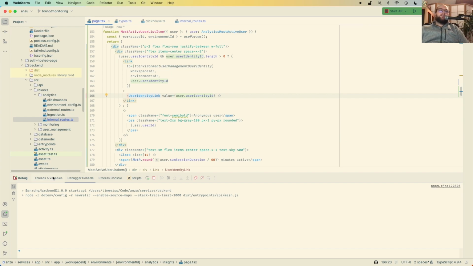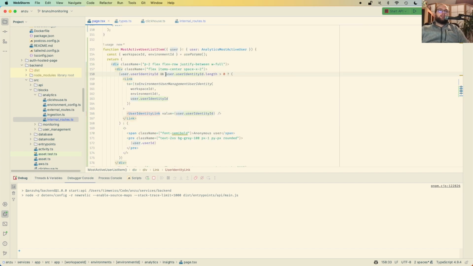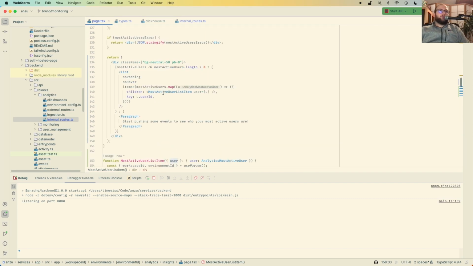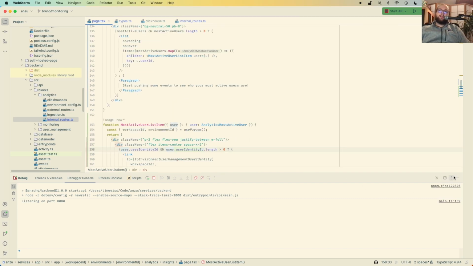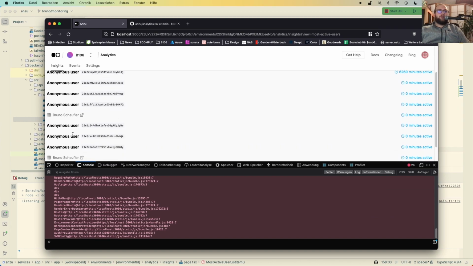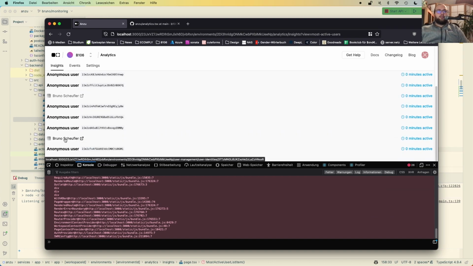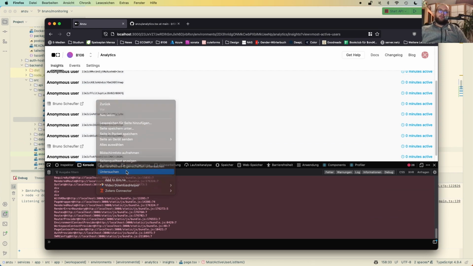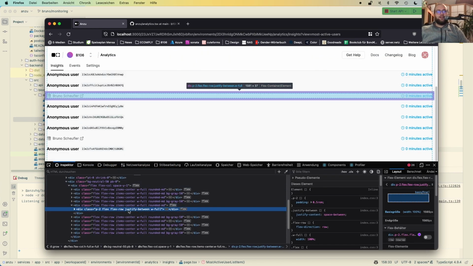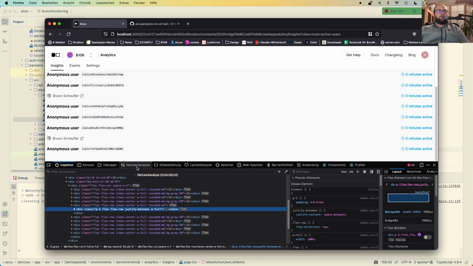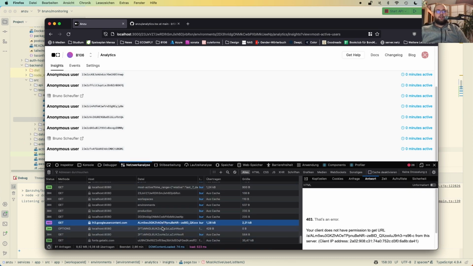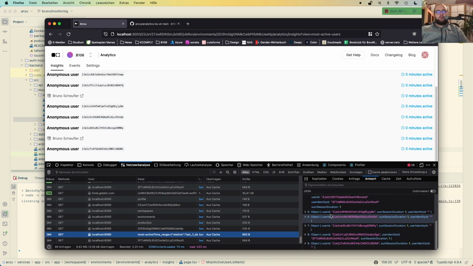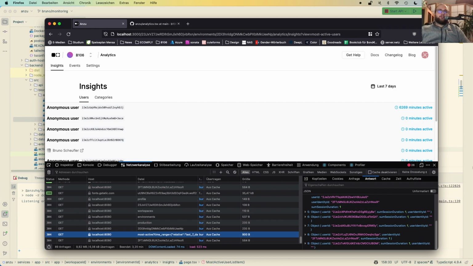I did have to clean up the query for this most active user list because we did not touch it for quite some time. But now was the time. So yeah, now you can see this is how it's supposed to look. I don't know why Bruno appears two times, to be fair. Of course he can, if he identifies as this two times. That's okay, that's just the seed data.